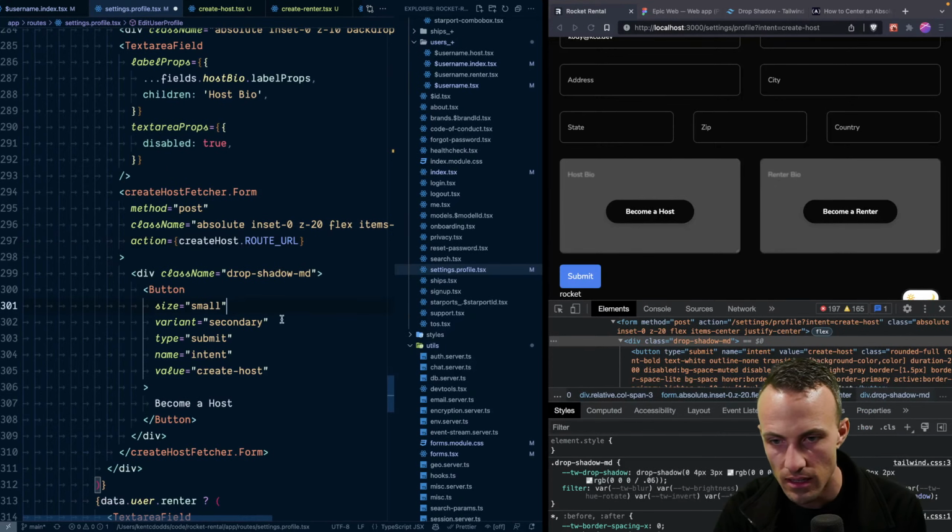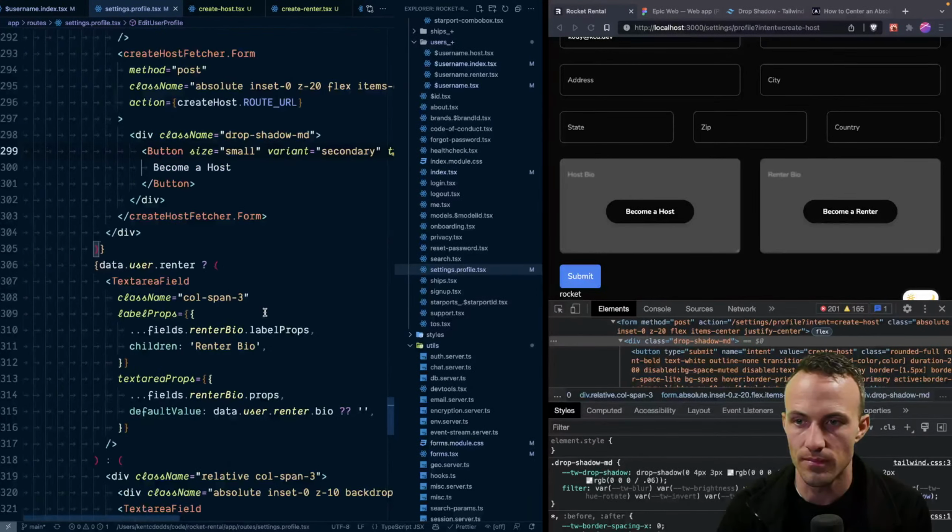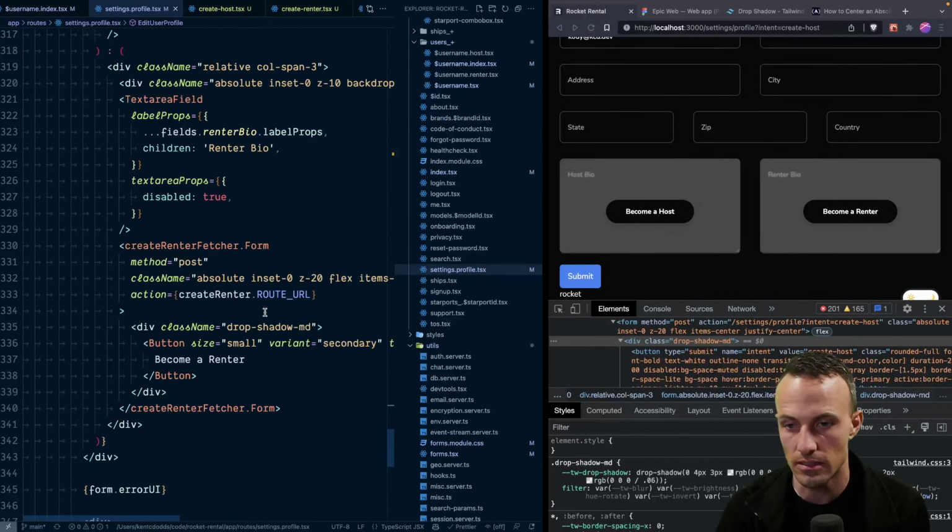Okay, cool. And then we can get rid of this name, intent and value, because we're hitting that URL directly.